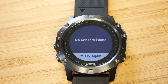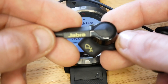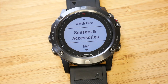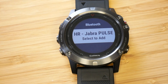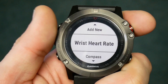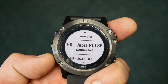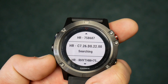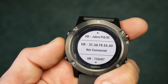But every other sensor I tested worked great — it was easily able to find them. After you pair a sensor with the device, you can go back in and scroll through all of the different sensors it's connected to, both the onboard sensors and the ones you've previously connected with. You can delete them, edit them, they'll show up as having been connected before, and you can select which one you want to use when you go to work out.